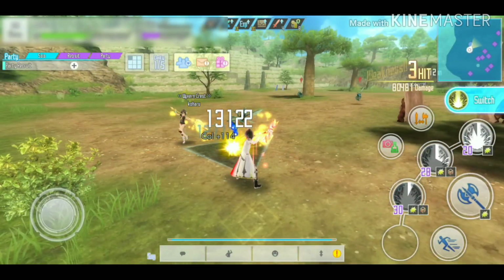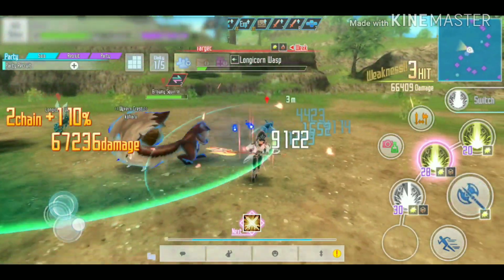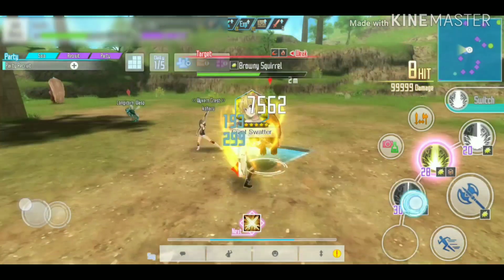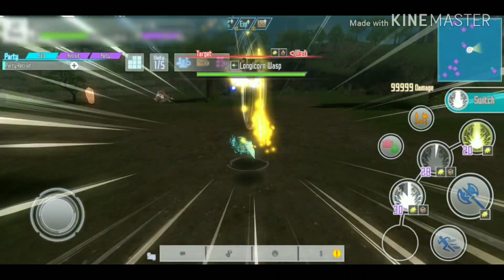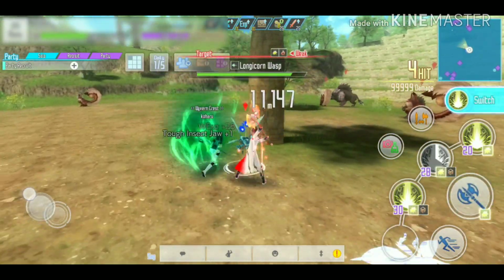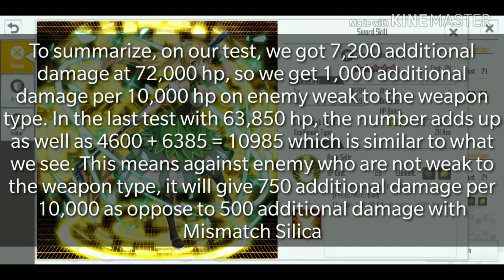I'm just going to activate the burst skill right away in this situation because we have tested the Mismatch Silica. I don't want to waste the time to retest the Mismatch Silica again, and my burst is ready. I'm just going to use this burst skill. Okay, and just going to look for the enemy. Okay, the burst skill is activated, and now the attack is doing lower as expected, and it's around 10,800-ish.